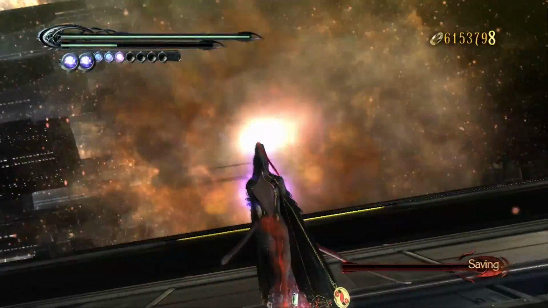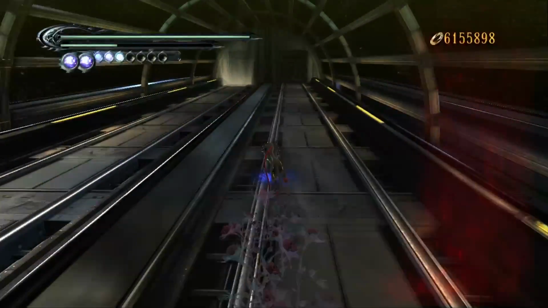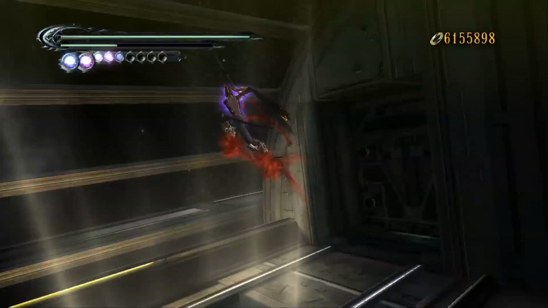I don't care if you're a clone of Justicia or not, you're still creepy. Anyway, we got a gold medal after all our troubles, and there's a glowing spot. Well, since there is a suspicious glowing spot over here, let's just jump down this hole unsupervised.